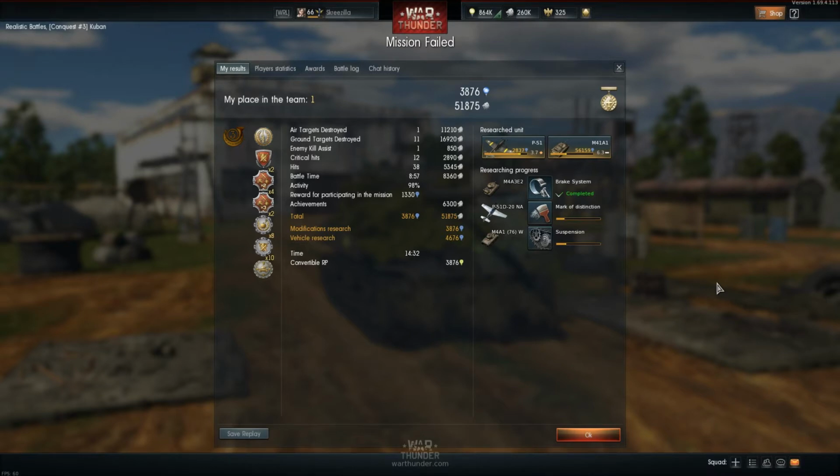11,210. 11 tanks destroyed, 16,920 lions. There's a real disparity between the two. Tank battles generally last longer than plane battles as well. You can sort of see how really off this is.